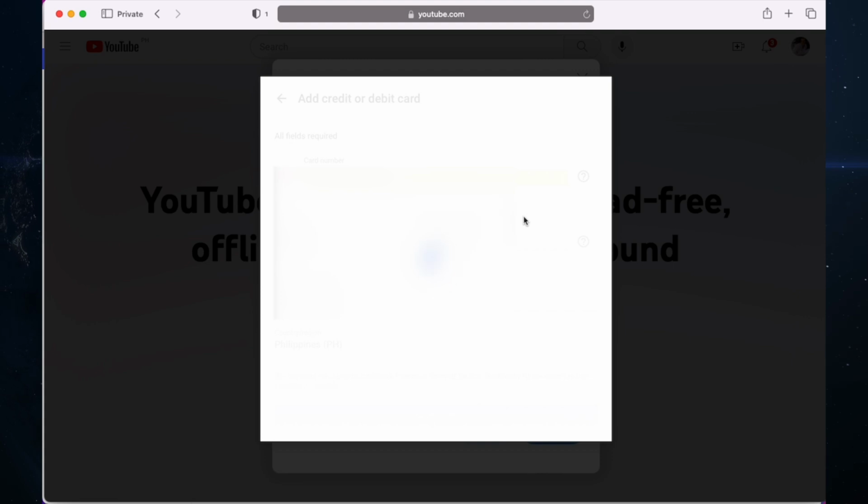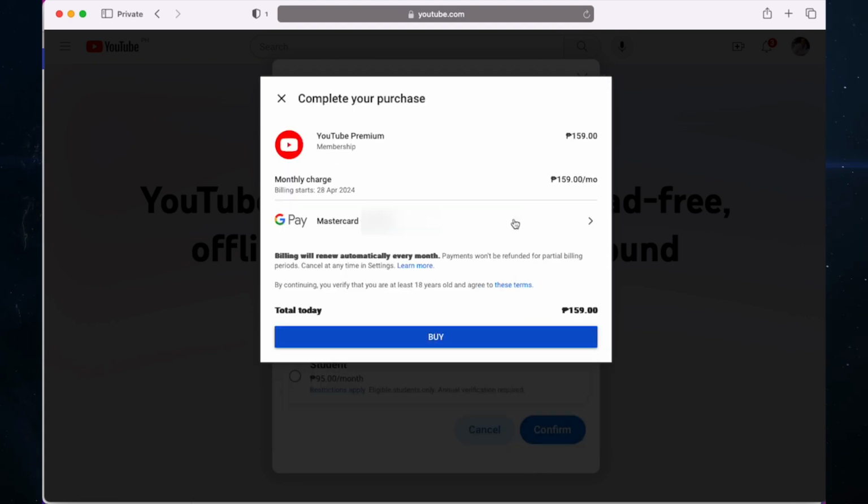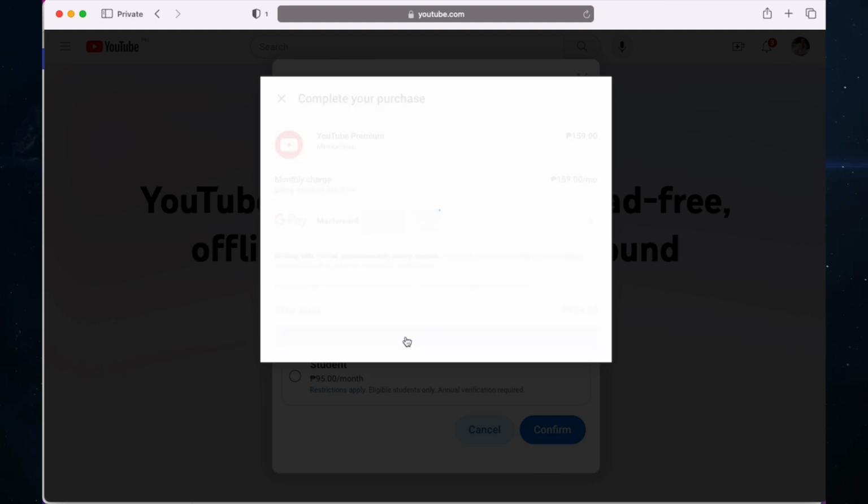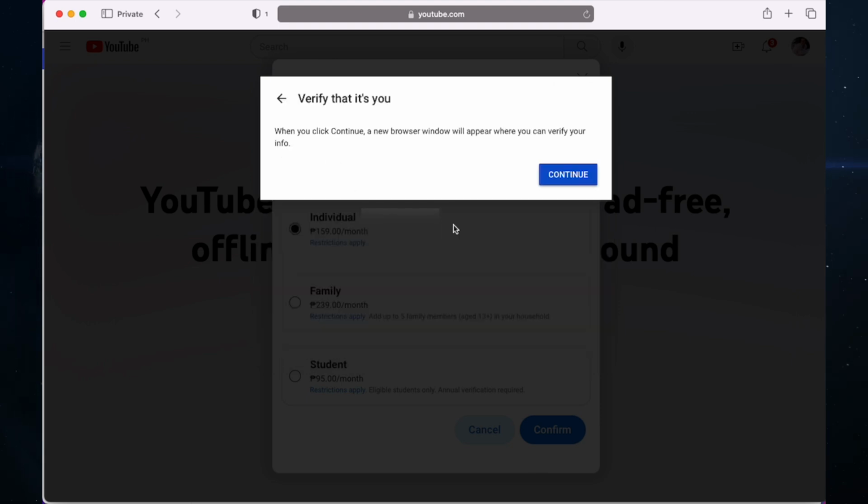Give it a minute. All right. And this takes a little while to load. So now we've got this page here. Complete your purchase. And check this out. Monthly charge. That's really important. That means this is never going to expire. They're going to charge me that money every single month. I don't have to do this again, which means the loophole that we're exploiting to get this cheap YouTube, we never have to try and fight it again.